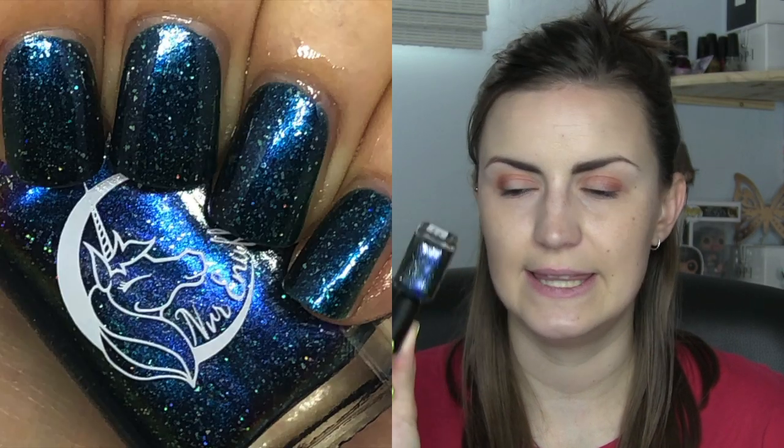From that same Polish Pickup month, we have The Only One He Ever Feared by Never Enough. This is meant to be a mixture of Dumbledore and Voldemort in their duel at the Ministry of Magic, representing that the only one he ever feared was Dumbledore. It's a duochrome with a ton of holographic silver microglitters. A lot of Harry Potter visualisations are very jewel-toned and multi-chrome and transformative. In that duel with two colours swirling around each other and the zaps of the wands, the multi-chrome effect really works, and the holographic represents the spells and pops in the air.